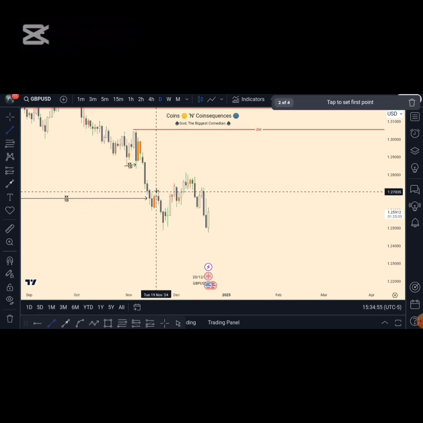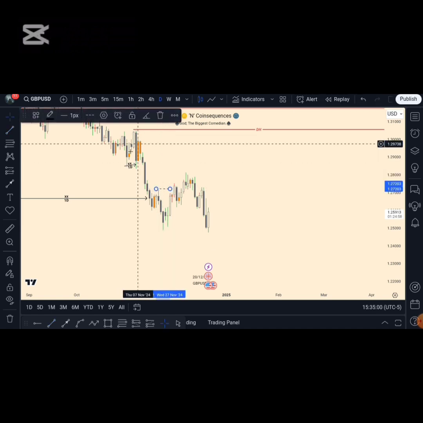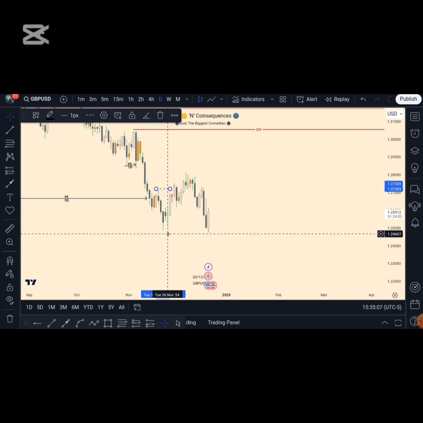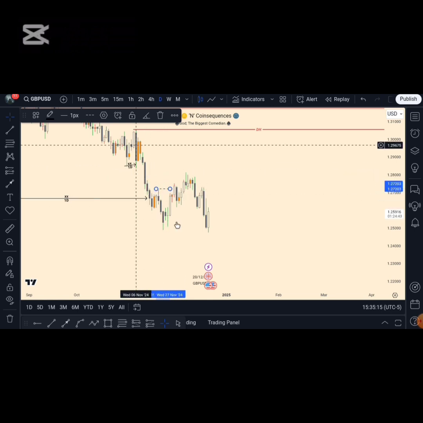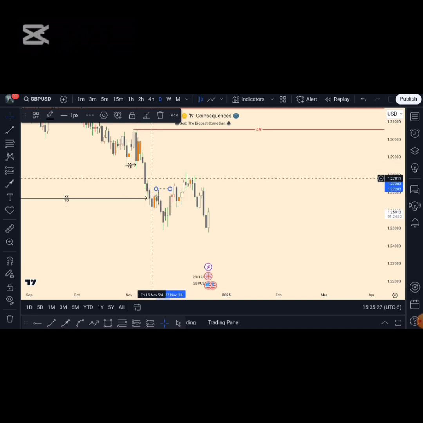Now, when price gave me the structure from here to here, we have a pullback inside. We have our liquidity zone marked, liquidity point, expecting price to come here. So this liquidity point has made this structure valid. A structure without a liquidity point, zone, inducement, whatever you want to call it, is not a valid structure. So we need to see an inducement or a valid pullback. Yeah, there are invalid pullbacks. We need to see it.